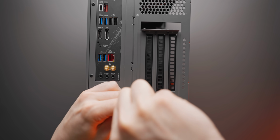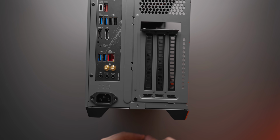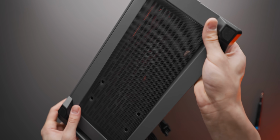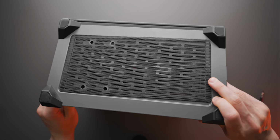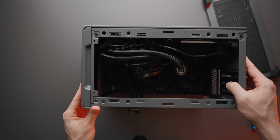So I think for the next few parts that we're going to be installing, we're just going to completely remove this bottom panel, especially when it comes to managing the cables. It's just going to make your life a whole lot easier. So what we're going to do is tip the case on the top. This bottom panel will just completely pop off now, which is really nice. And look at that. Now we have access to all of this cable junk right here, which we can just manage a whole lot easier.